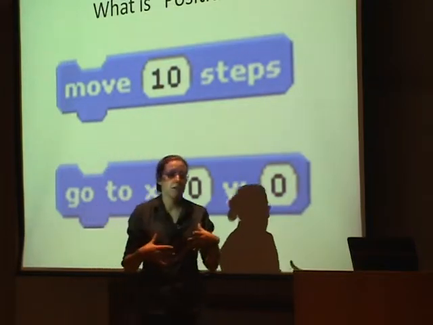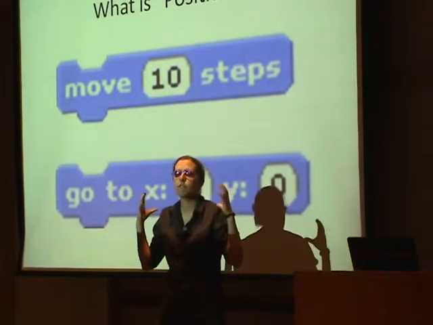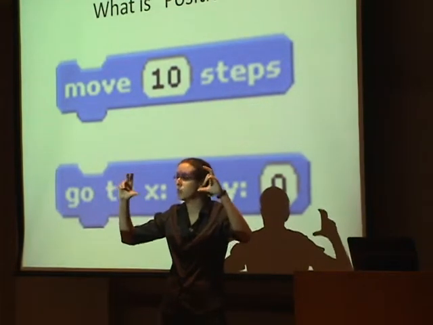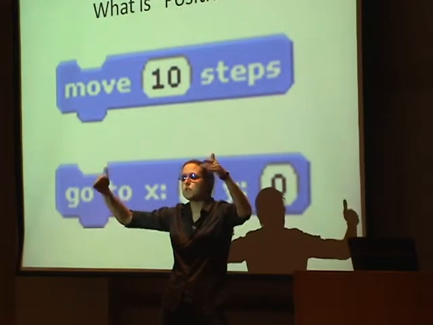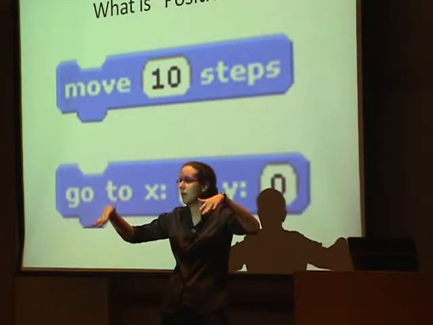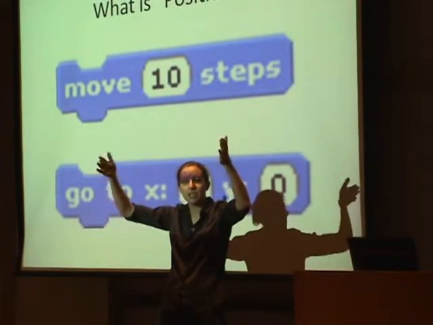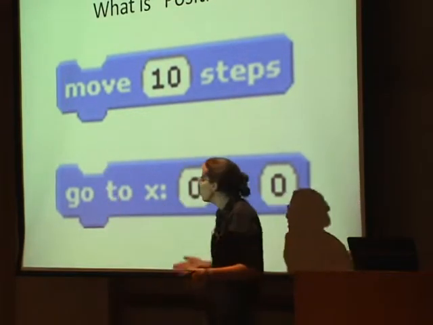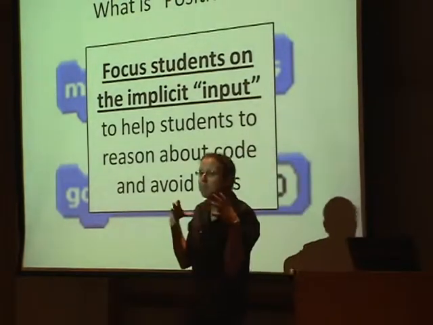Okay? And so here, I think it's important to think about what we want for students to be able to predict what individual commands do. But there's a lot that individual commands are acting on, right? There's a lot of tacit, unmentioned state that the new command's going to act on, one of which is this direction. So focus on the implicit input.